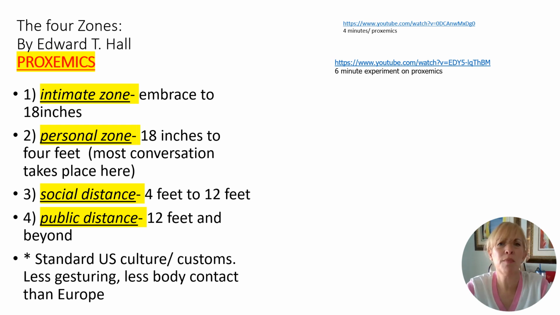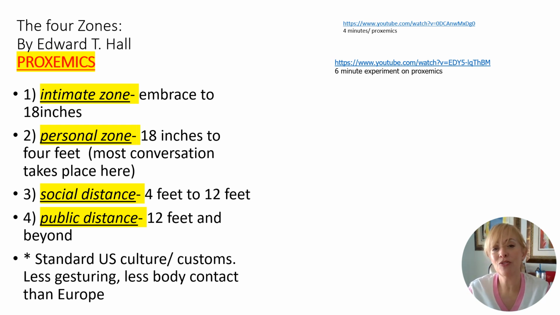Not everyone can just come up to you and touch you or just hug you, right? You have to meet a certain criteria for that. You have to be a friend of mine. You have to be someone that I trust for you to just wrap your arms around me, right? It's not just anyone that can do this. That's your intimate zone. And certain cultures are more flexible about these zones than others. But you live in the United States. You know how it is here.